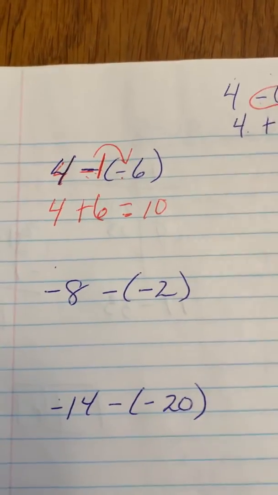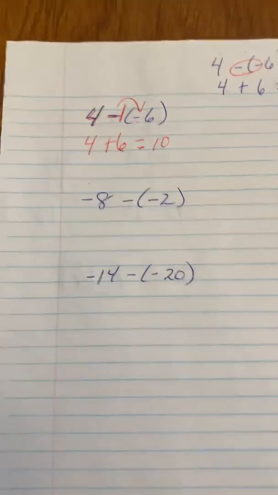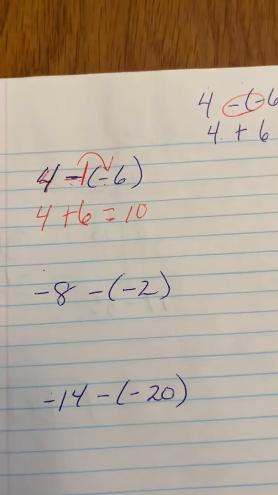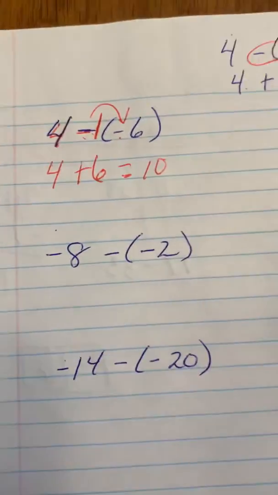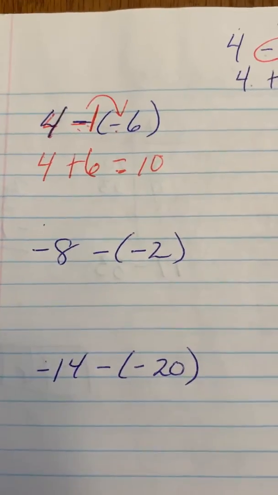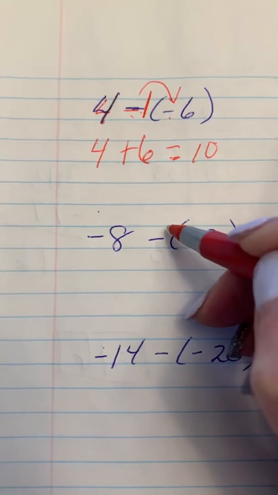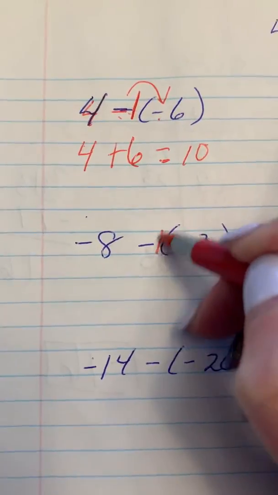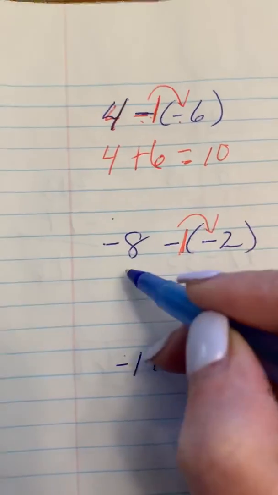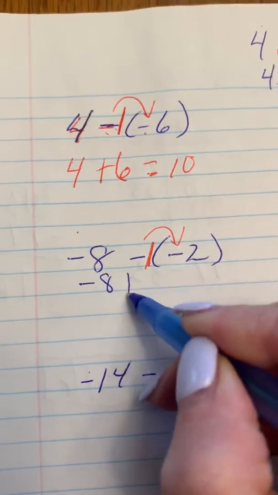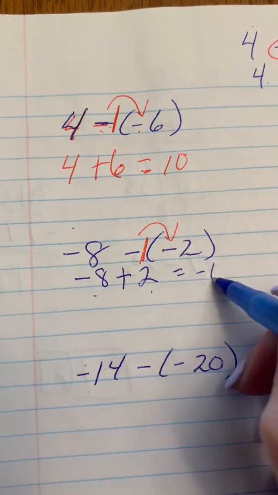Our brains all work a little bit differently, and I would prefer to show two or three strategies any way that I can. Whichever one makes the most sense to you is the one you're going to glom onto and continuously use. So if add the opposite makes the most sense to you, that's fantastic for right now, but I'm going to show you another way, and that's grand too. Here again, we have this negative 1, and if I had a negative 1 times a negative 2, because that's what a set of brackets means, I'd end up with negative 8 plus 2. And negative 8 plus 2 is going to be negative 6.